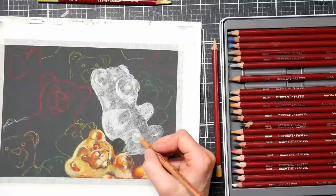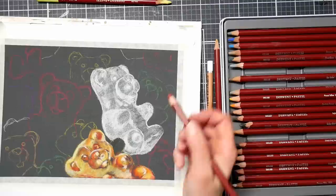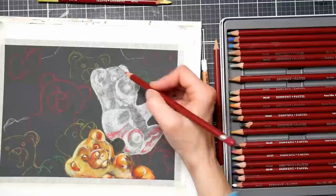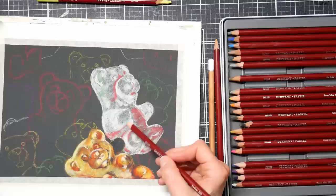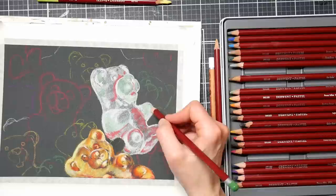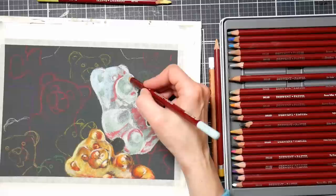This piece took me three hours — it's only about seven and a half by nine inches, so that's why it's time-lapsed quite a bit. The white gummy bear I'm working on now: I started off with the bright highlights, then put in a glaze of not-super-saturated white, and now I'm going in and adding colors you'd see either reflected or through the bear to give it that translucent look. It's just a subtle layering.